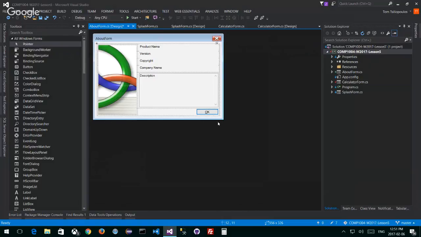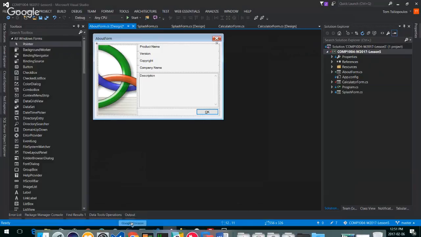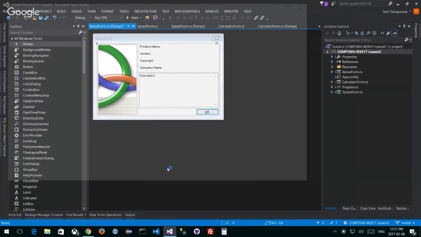So here I'm going to do the same thing. I'm going to create my About form, but instead of me doing a show, I'm going to do a show dialog. And the show dialog is different, right? In that it'll be a modal form, which will not allow me to click away, right? As opposed to a modeless form. A modeless form, like we talked about, maybe I talked about that earlier already. It means that I can keep it up and then do something else, right? Modeless. Modal means, and I'll spell it for you so you know the spelling, what I'm talking about here.